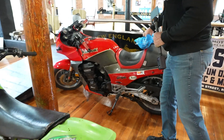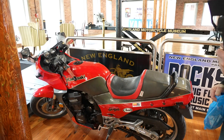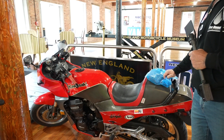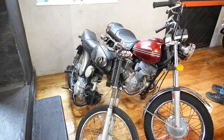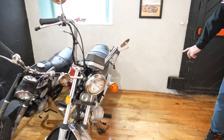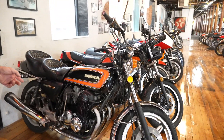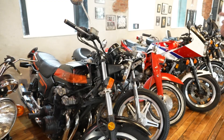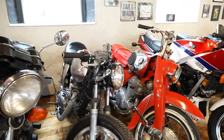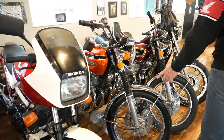Then we've got a Beta 125, a KX85, and then a one-owner GPZ 550 — I don't know if you remember the video where the old boy bought his brother's GPZ 550. This one he bought brand new in '84 — one-owner Ninja. Then we've got a Honda S90 cafe racer, a Honda Twin Star, a Honda 754, a Honda CB900F, a Honda CB400T converted to cafe racer, a Honda Dream 250, and an Interceptor 700 with Kerkers on it.